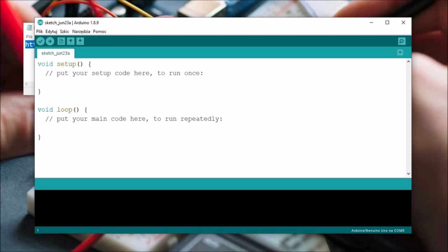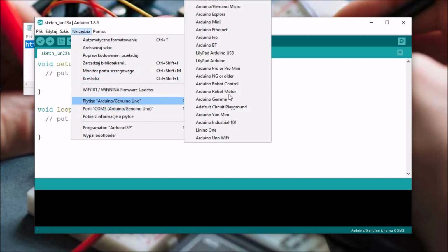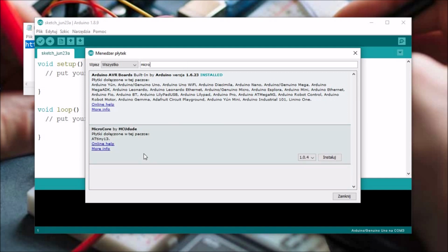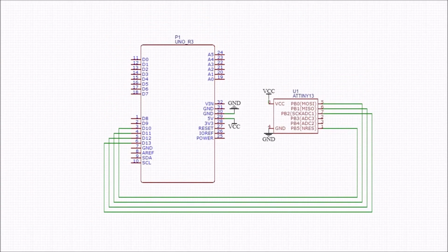Then to open this hardware package, you need to go to the Tools tab, Board, and you need to find the Boards Manager. In the Boards Manager, you need to find MicroCore and click Install. So let's write in Micro, and here we have MicroCore, and then we need to hit Install. Then, if we have done it, you need to connect the hardware. So we will get to this in a moment. Now you need to connect the hardware.